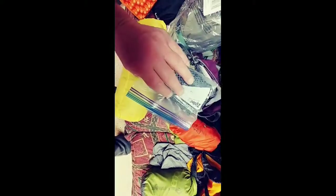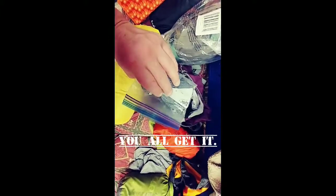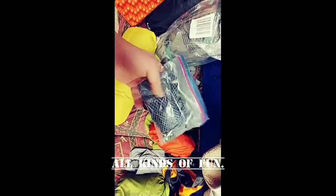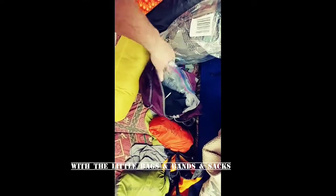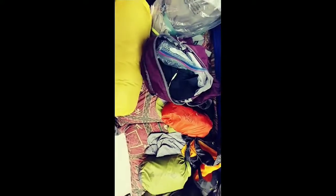Back in bags, stuff sacks, rubber bands. Another thing the bag does is it would also seal out your own scent, especially if your underwear wasn't fresh like these. And that's something to think about also in bear country, or just your fellow bus passenger next to you, or your other items that you want to keep nice and fresh, like the long underwear I sleep in. I don't want it smelling like my butt crack.